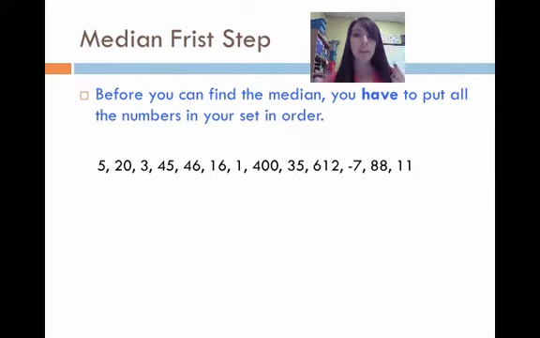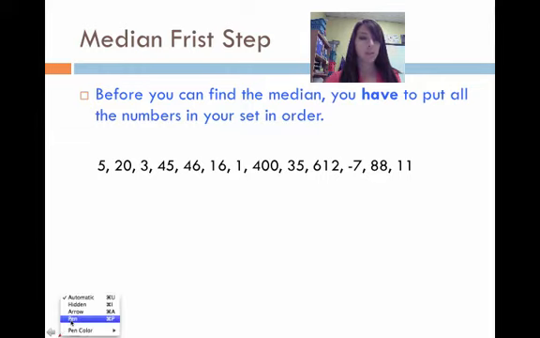So before you can calculate the median, you have to put the numbers in order. You cannot find the median unless your numbers are in order. Look at all these numbers here. Okay, I'm going to change this to pen. There we go. So we cannot figure out what our middle number is here.